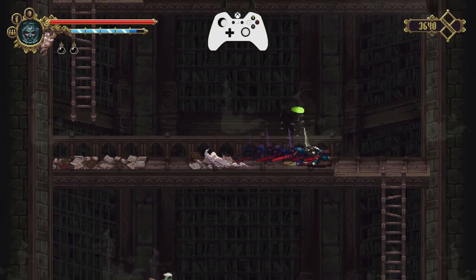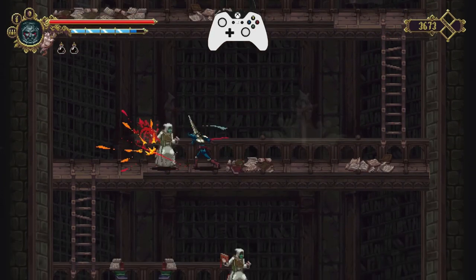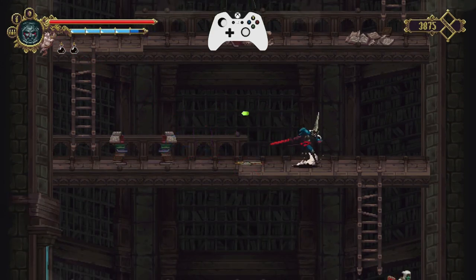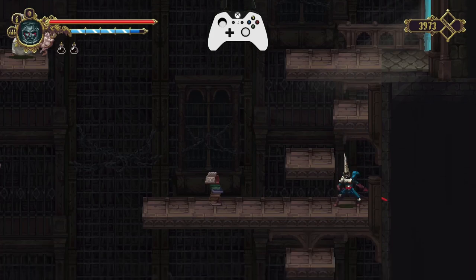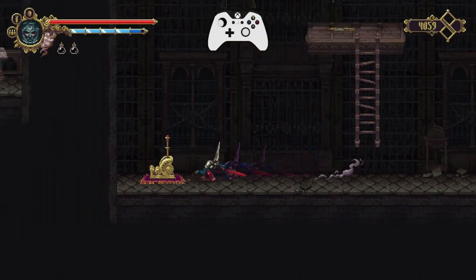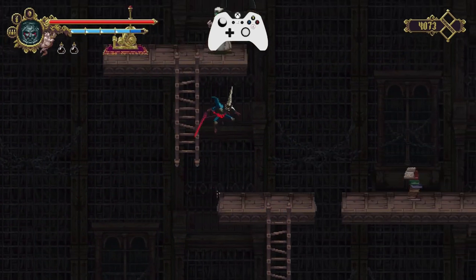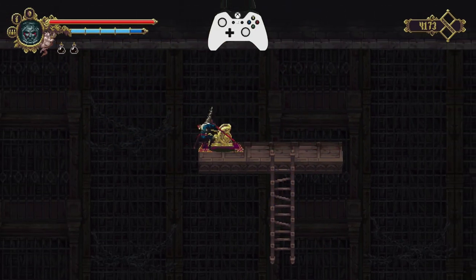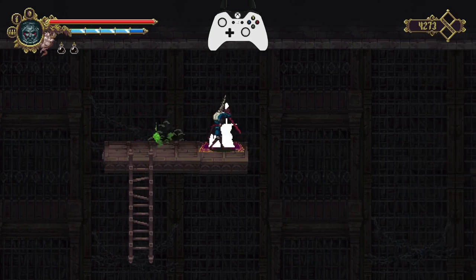As soon as the mob moves to throw the book at you, you can either drop down and catch the ladder like this, or just hold down to avoid that book. As soon as you pull this lever, look to the left, crouch, and deflect the book. And then be prepared to jump over the book and dash past the mob on this next one.